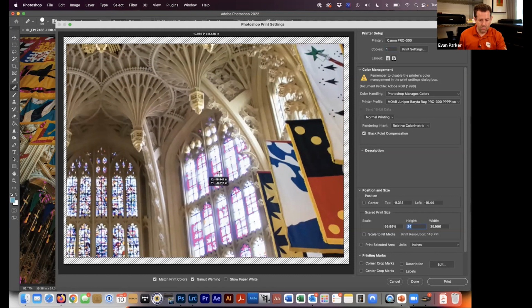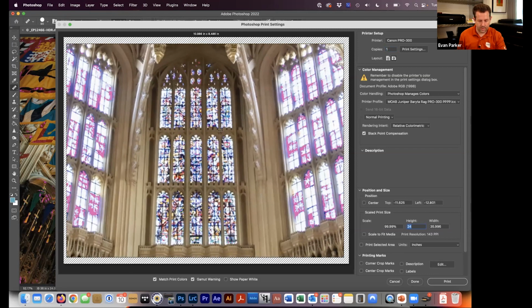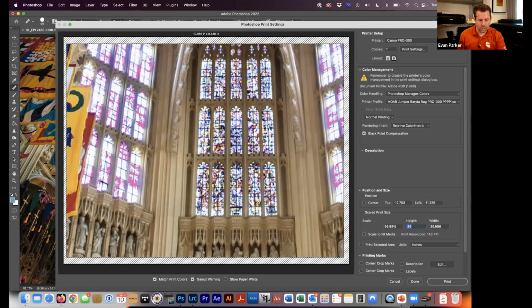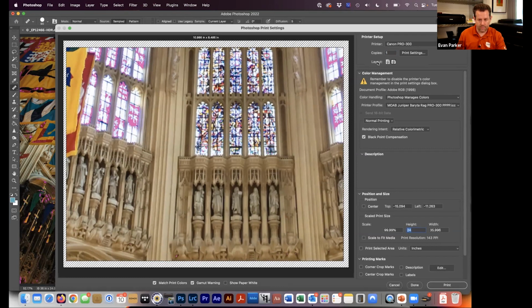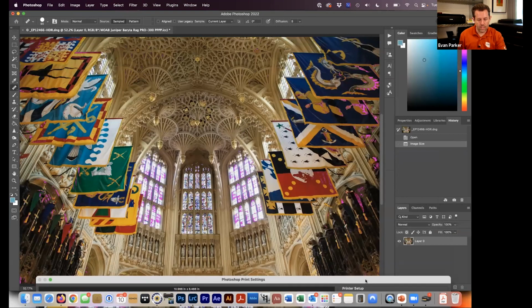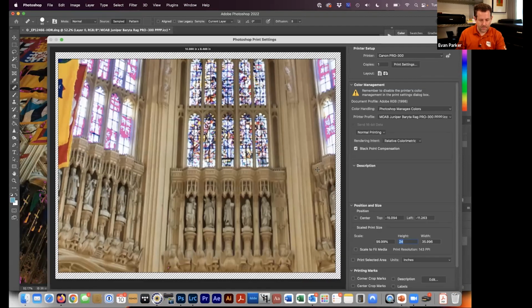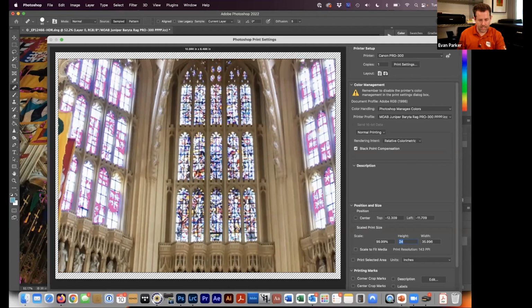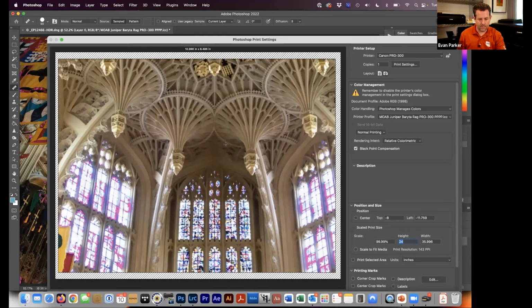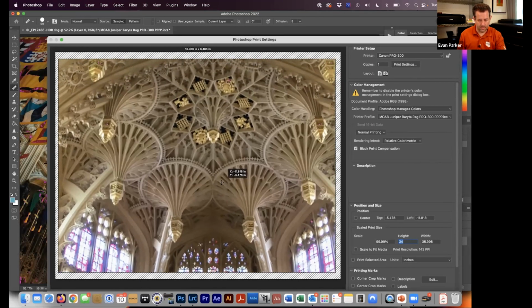So I can actually move around this preview. And I know from looking at the file, the really important areas to me, like I've said, are that center third of the image. How are the statues going to print? How's the stained glass going to print? How's the sandstone work going to print up here?